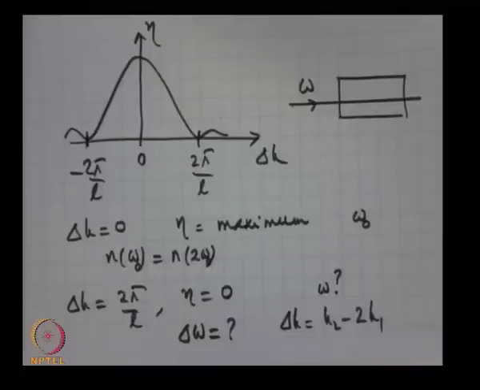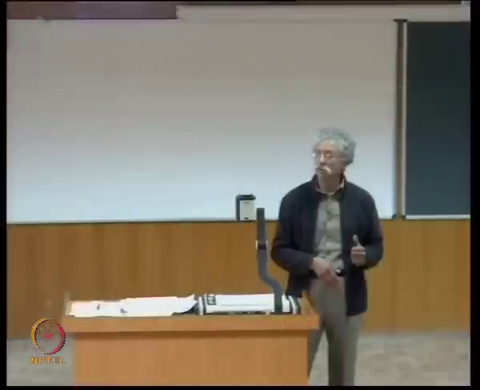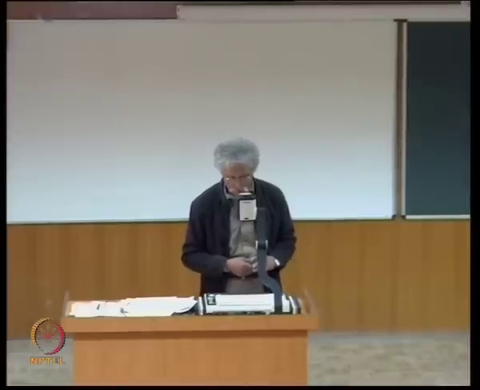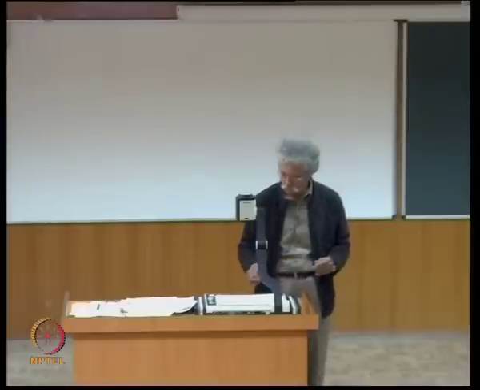So if omega changes by this value corresponding to delta omega, the efficiency drops to almost 0. Okay, so that's the bandwidth of interaction, and I would like you to calculate and obtain an expression for delta omega. Let me tell you, it will contain the derivatives, because you will have to make some Taylor expansion of n of omega around omega naught. If we assume delta omega to be very small, we can sustain with only one term. Yeah, but you need to get a delta omega value.